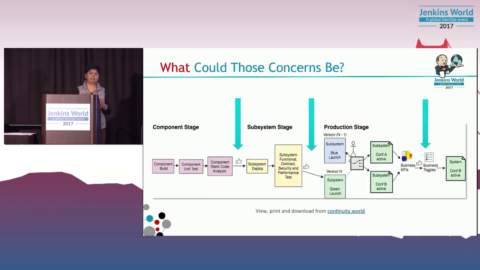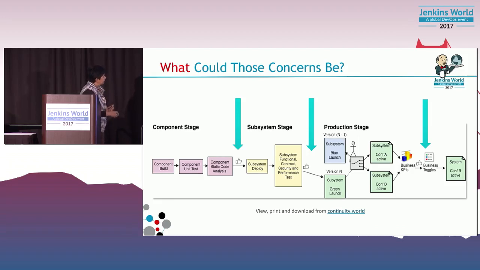So I'm going to simplify the diagram. That was the last eye exam of this talk. This is way more chewable, I would say, right? But this is also a bit oversimplified. For this talk, it's fine. What I'm saying is that loosely coupled components get assembled into a subsystem, and then loosely coupled subsystems become a system. By component, I mean the smallest distributable and testable unit, and by subsystem, I mean the smallest deployable and runnable unit, which is essentially where you actually have a running server, and then you subject it to the customer's use cases.